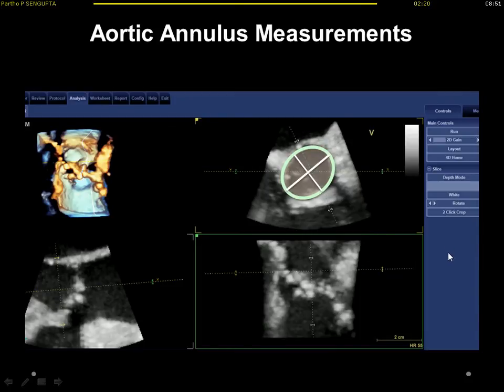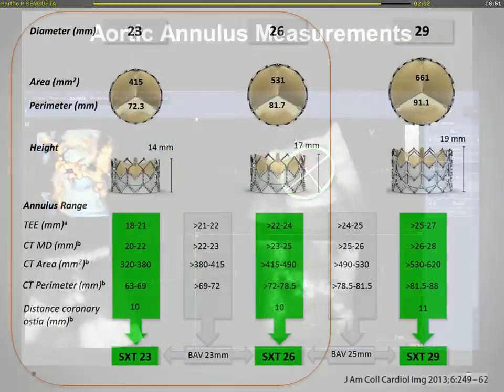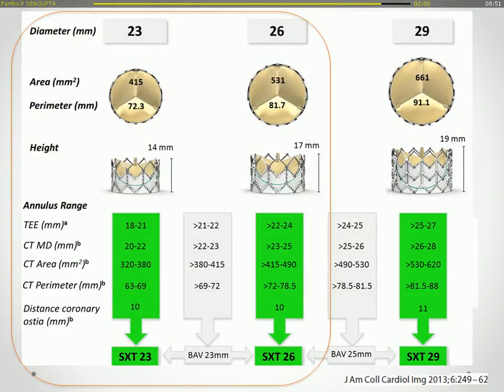This has provided some more congruity of information, and we now know that the annular geometry is quite elliptical, and single cross-sectional imaging views can really provide more erroneous results if care is not taken when measurements are done. So these are some of the standard recommendations that have been provided, and particularly in the gray zone area.